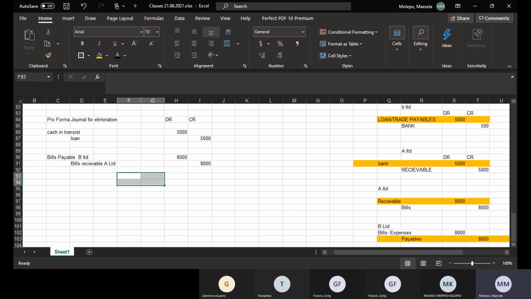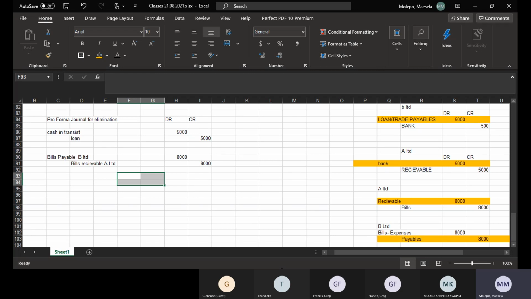Then we less the accumulated depreciation as shown on the credit side of the balance sheet. The second bottom line, we've got accumulated depreciation of 130 for A Limited and 64,000 for B Limited. Then we less them all together because that's the accumulated depreciation. And then we have a goodwill of 57,600 as calculated from our analysis of shareholders. Then we are done there.